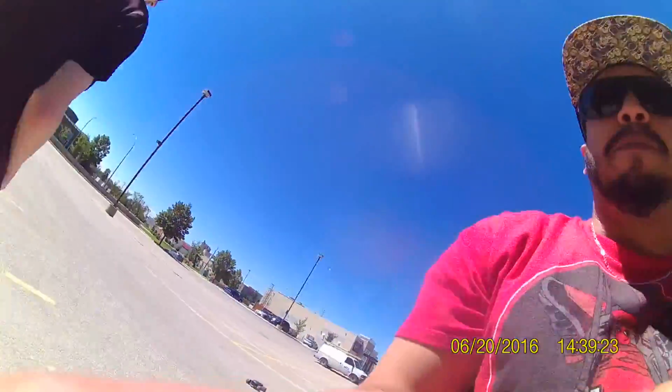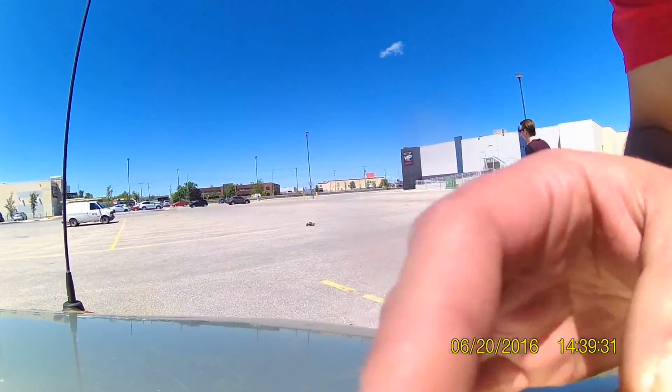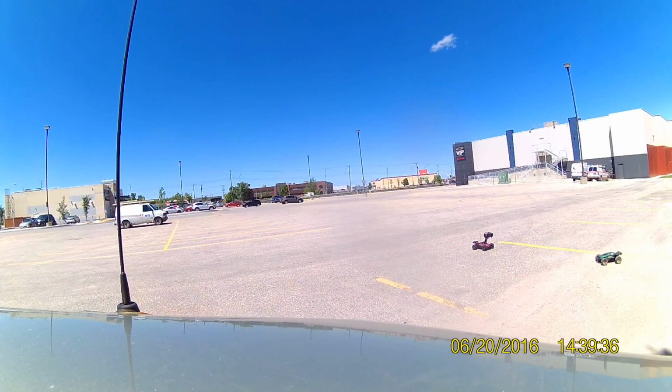Alright guys, I'm gonna try and put the camera a little bit on the car because what happens is it's really wobbly right now and I do want you guys to get good footage. So I hope you guys could see from here as well. Okay.